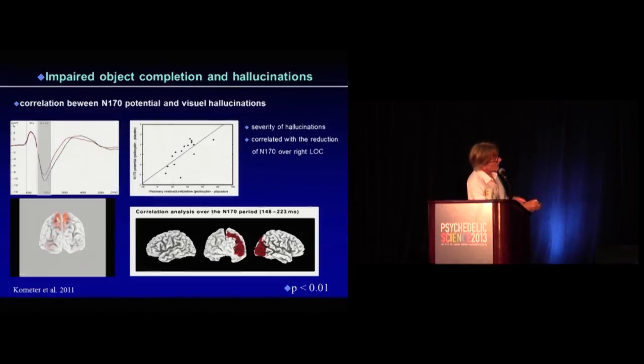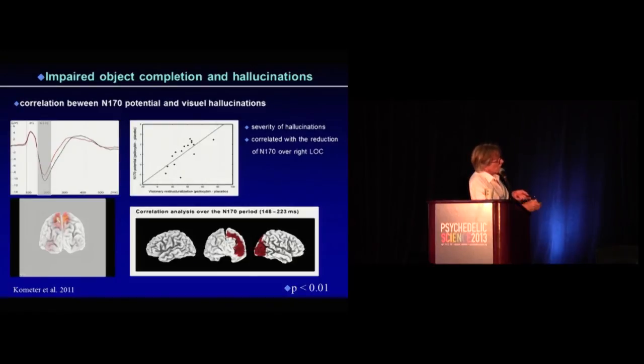So what were psychedelics doing? They interestingly reduced the reading out of information, particularly in the right hemisphere. We don't have a good explanation why. It's a disbalance between left and right. It's also on the left side, but particularly on the right side, and at about 170 milliseconds after we have given the stimulus. And this reduction of processing is dose dependent. So if we increase the dose, there is more impairment.